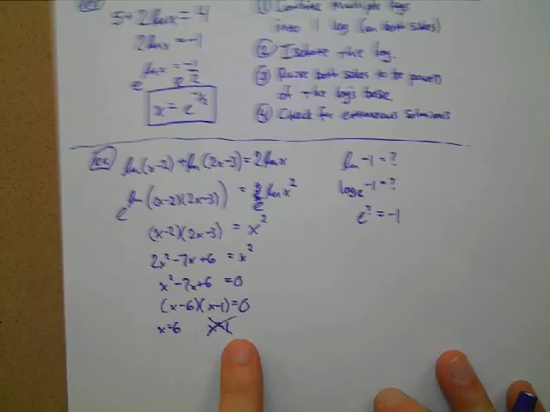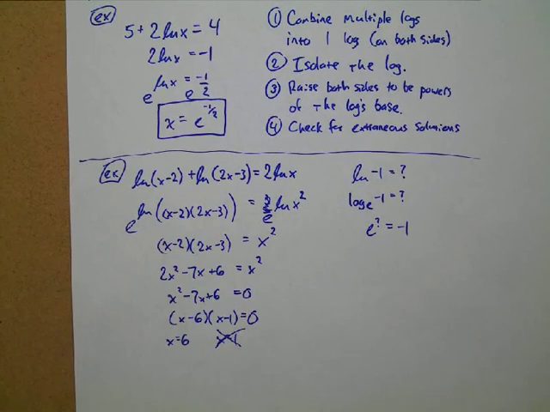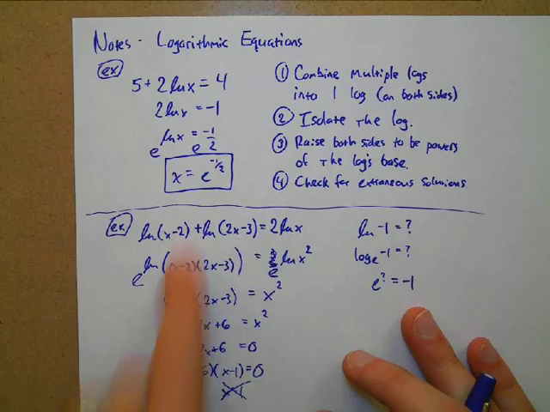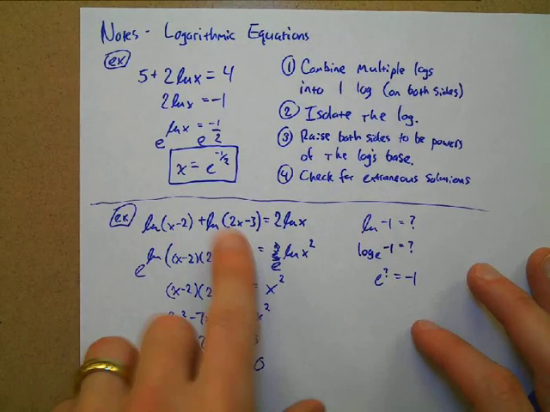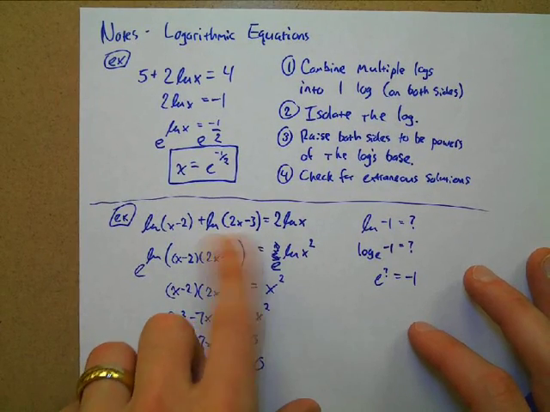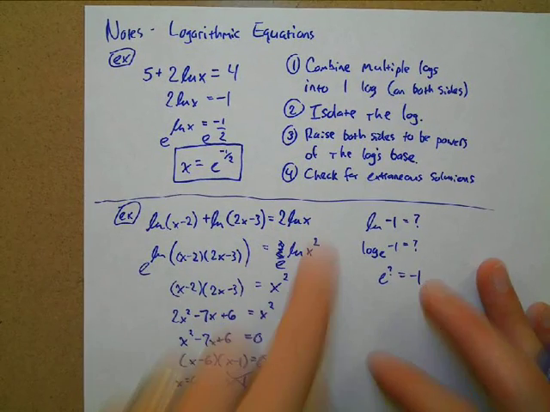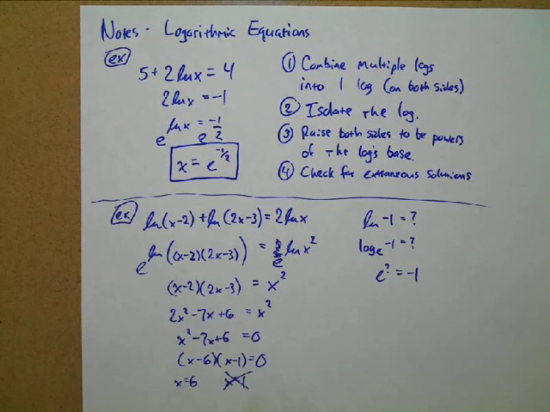Whereas with the 6 minus 2, no problem, it's 4. We can take the natural log of 4. 2 times 6 is 12, minus 3 is 9, natural log of 9, no problem. Natural log of 6, no problem. 6 will work. If you plug it into your calculator and evaluate it, the left hand and right hand side will be the same. Okay? Does that answer your question?